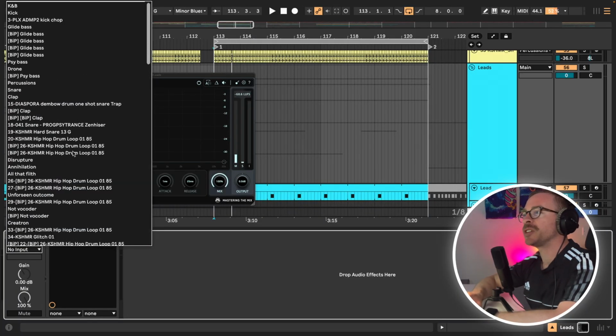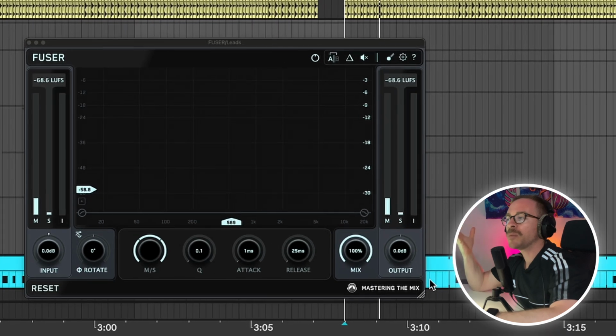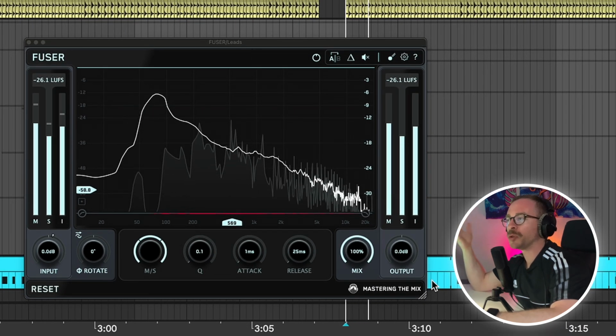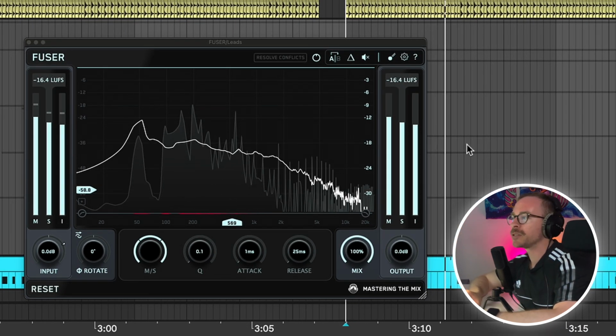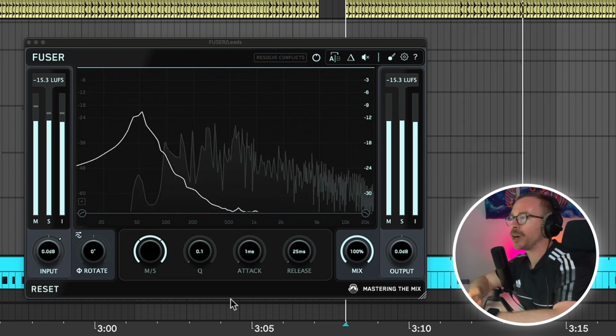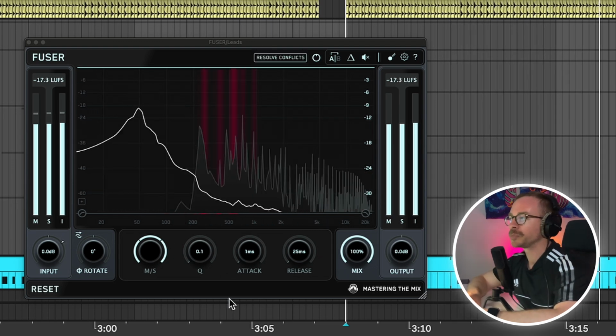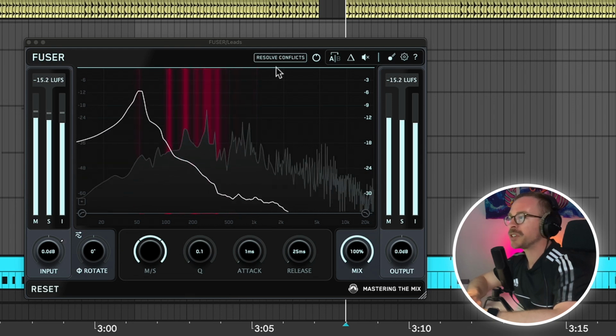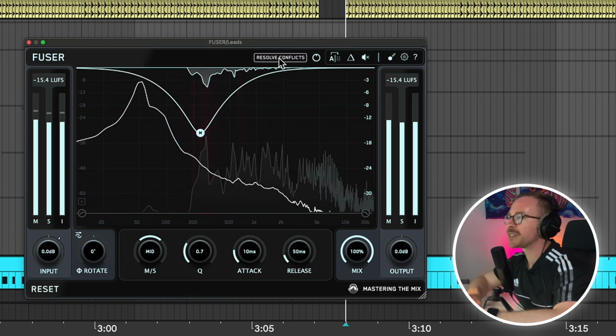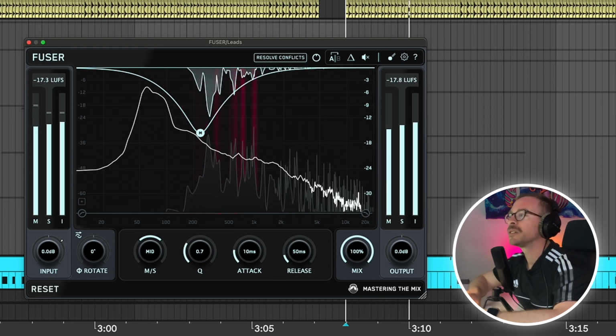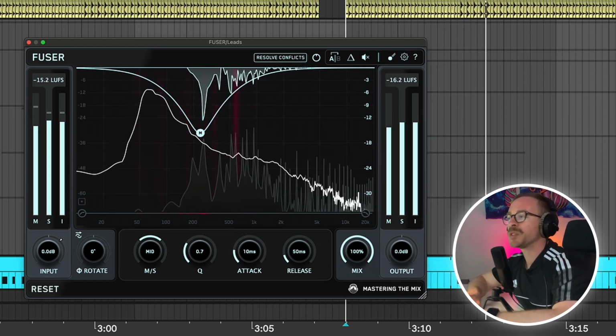This is doing the exact same thing, but in a little bit more of a clever way because it's using some sort of an algorithm to calculate where the problematic frequencies are. So we need to set the sidechain input from our kick. Now let's play and let the plugin do the calculations, and soon you will see in grey where the problematic frequencies are. Here you can see this. Let's press resolve conflict. And that's it, we solved the problem.